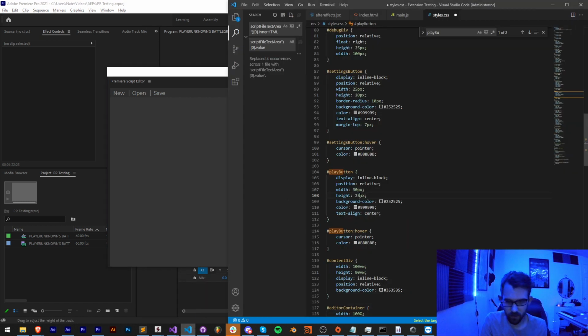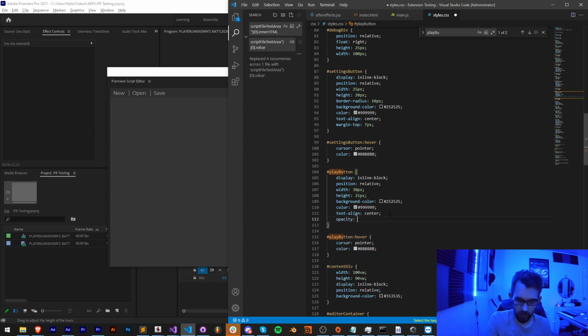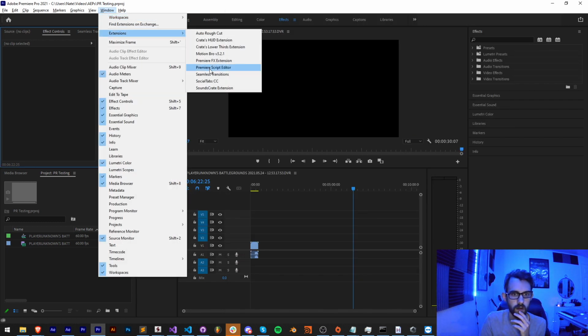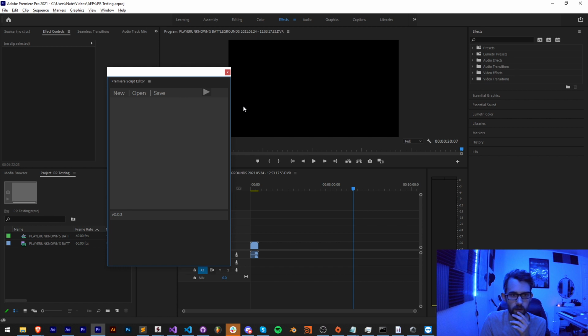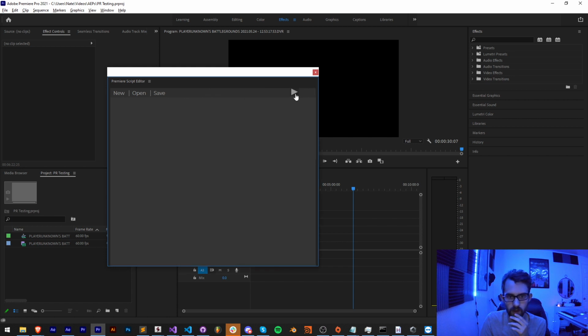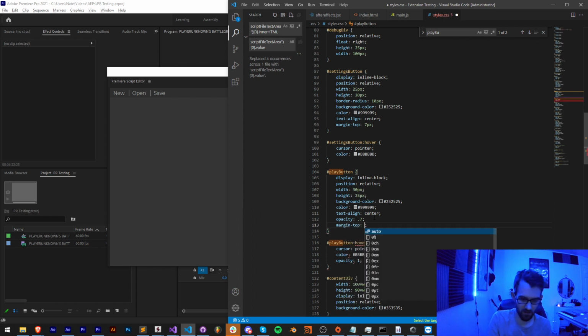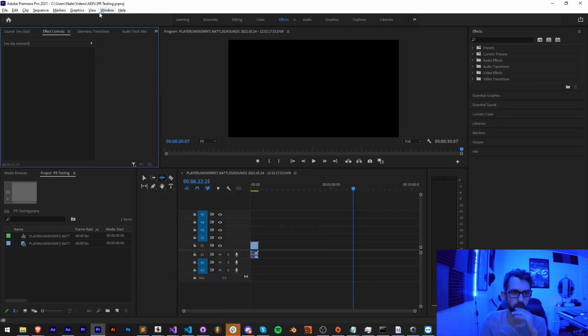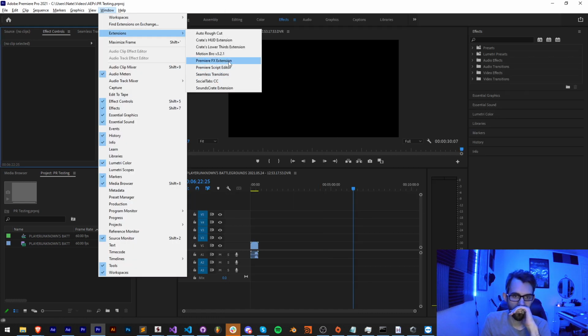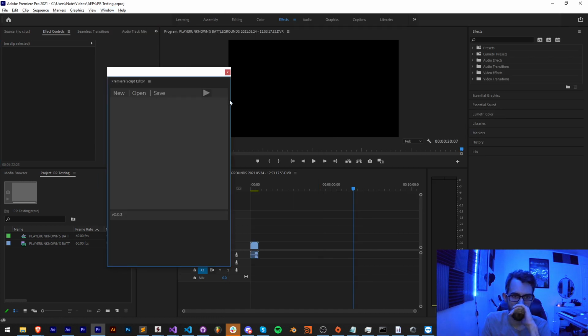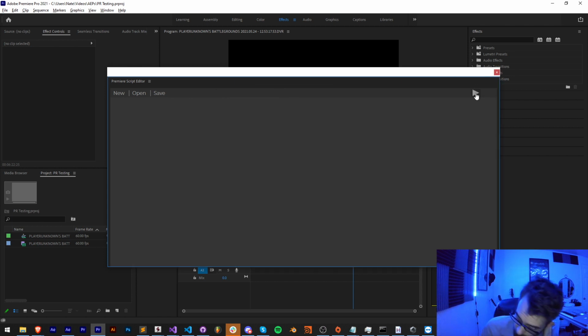We'll make the height 25. Initial opacity is going to be 0.7. And if you hover over it, make the opacity full at 1. Gives it a bit of interactivity. I'm going to push it down like maybe 3 pixels. All right, so that looks a lot better than our initial one.